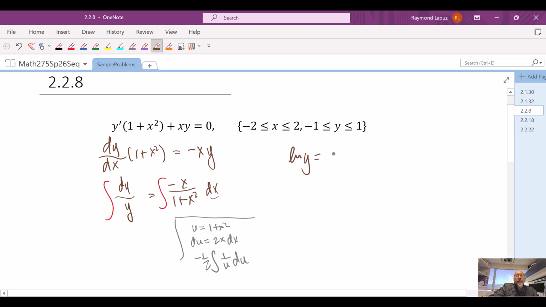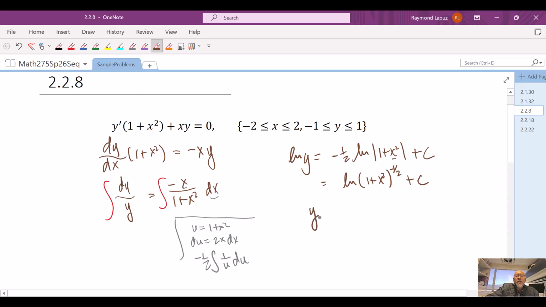So that's what we get. On the right hand side we get a negative 1/2 ln of u, but u was equal to 1 plus x squared. And then we'll throw the plus c in here. We can note that x squared is always positive, and if we add 1 to it, it's always going to be positive, so we don't need the absolute value on that side. And then we probably want to rewrite this as a ln of (1 plus x squared) to the negative 1/2 power plus c, so that we can take the ln of both sides.